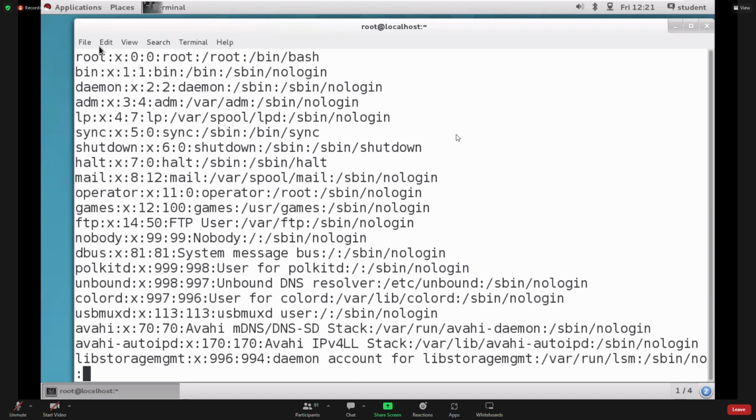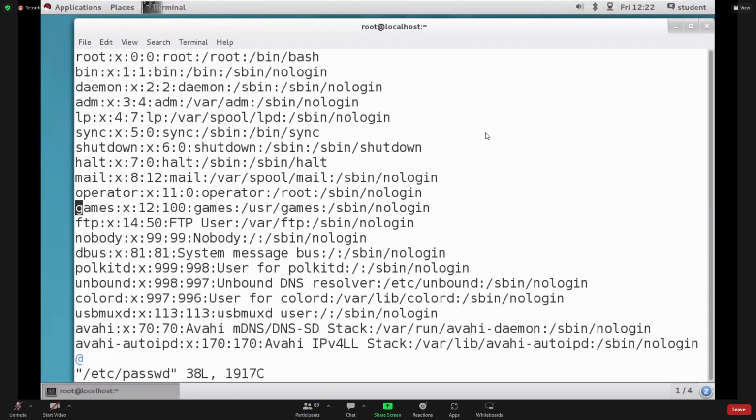I hope you got it, guys. So how? V for victory. V is an option. We are going to switch from less into the VI editor. Got it, guys? So not VIM, only VI. It's very easy, guys. V is an option, we are into the VI editor now.